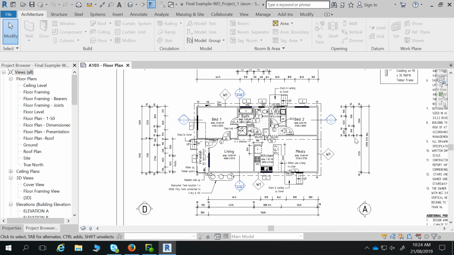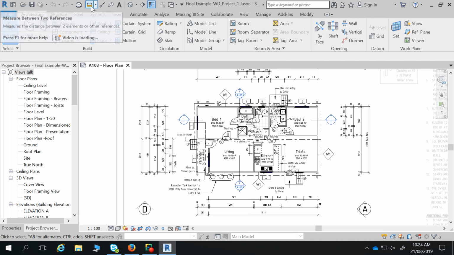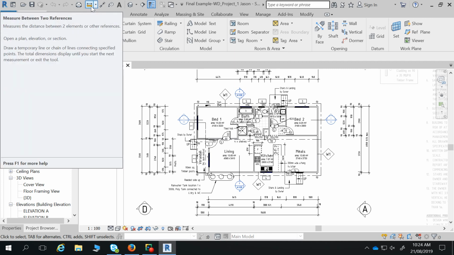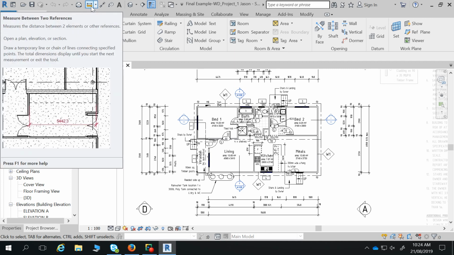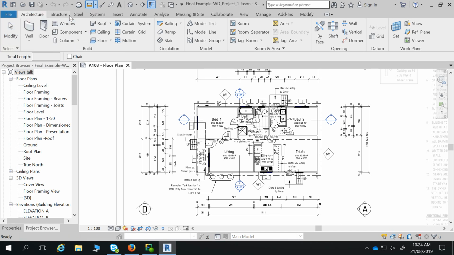Now, a good way to check those once you put them in, and I don't know whether you know about this one in Revit, this little measurement icon up here is really handy because it can actually do a continuing chain quick dimension around corners. So when you click that little down button, it says measure between 2 reference points or along an element. So if we do this first one, but then you tick chain. So if you tick, mine says chair, I don't know why mine always says chair on this one, but it's chain.